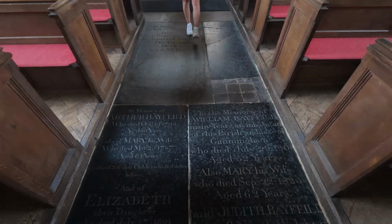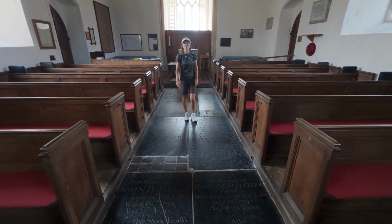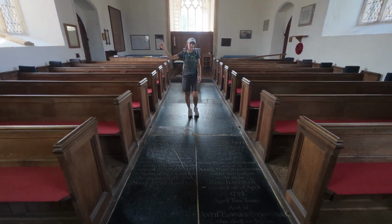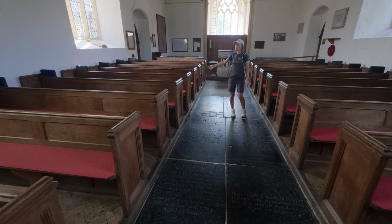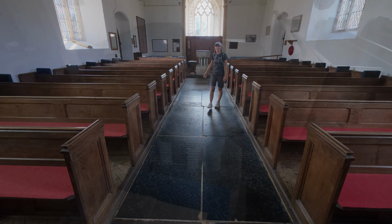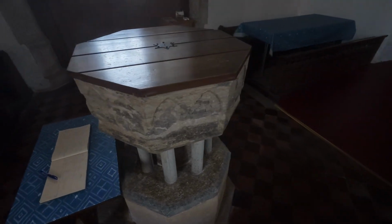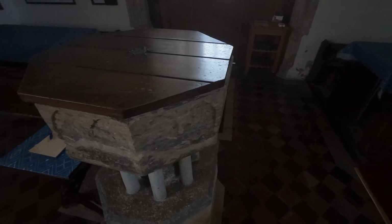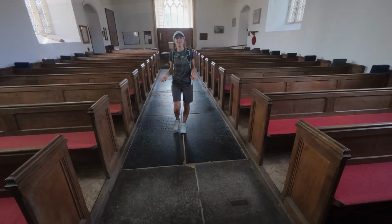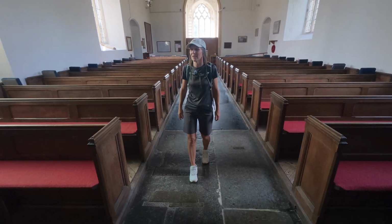And so here we are in the wonderfully restored St Mary's, which was restored in the 18th century, like we said, using a lot of the materials from St Margaret's. And just passing by this rather lovely font, which supposedly dates from around the 1200s, which I guess would predate this church, so maybe it originally came from the other church. There's not an awful lot of ornate features to show you in here, but I'm going to point out a few of the features.